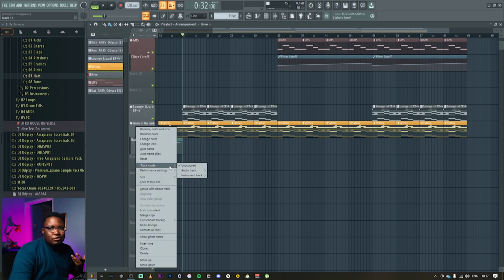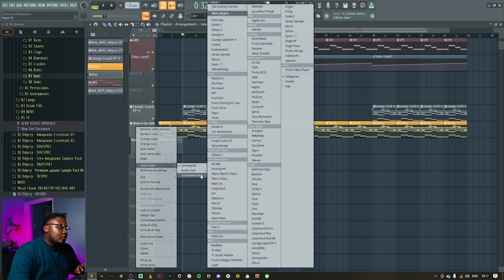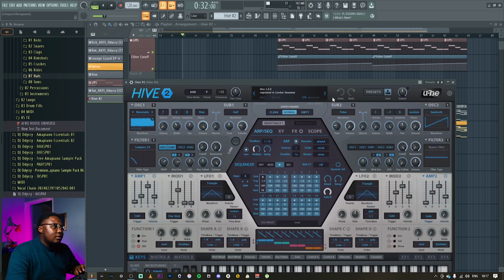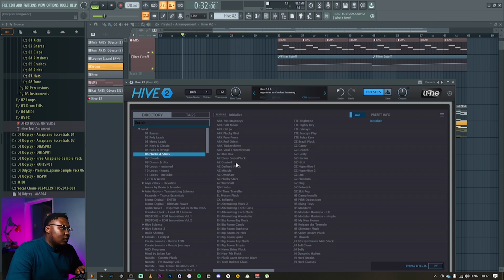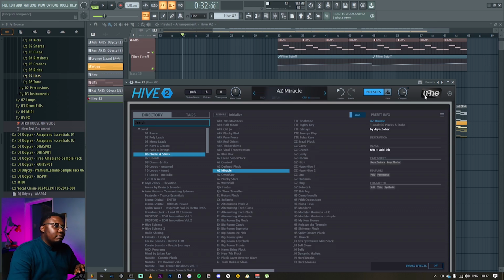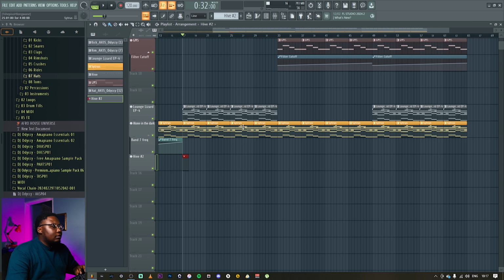And the melody is also a plug, right? So let's find a plug. I still go to Hive, find something else, you know. This time it plays in the higher frequencies. So find a plug, and then let's say Miracle. I don't know what's going on there, but we're just playing around, you know. We are on A minor.